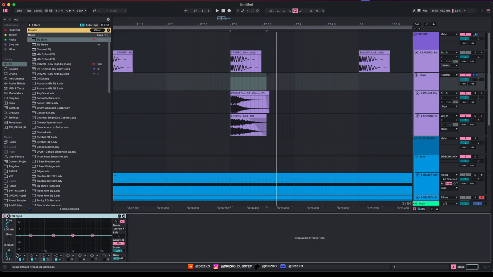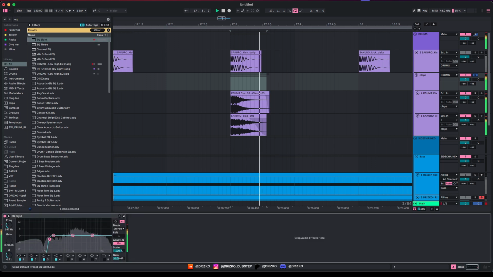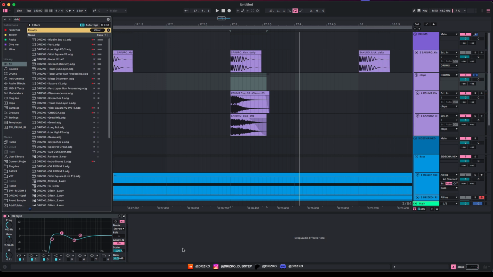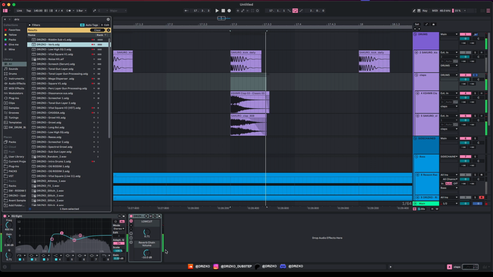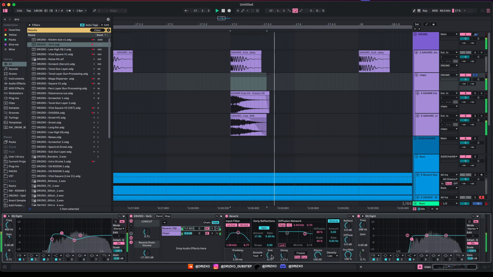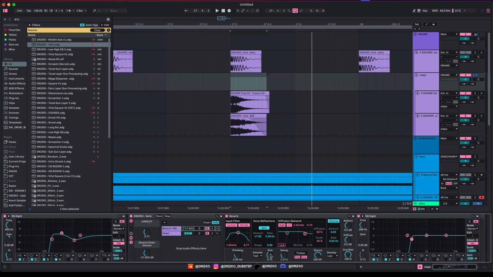First, an EQ. And then a little bit of reverb. And then when you change the size of the reverb, you can get really like metallic tones depending on your sound.